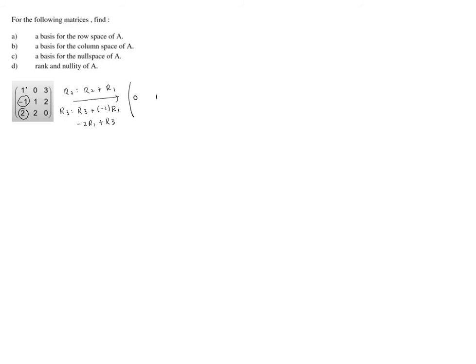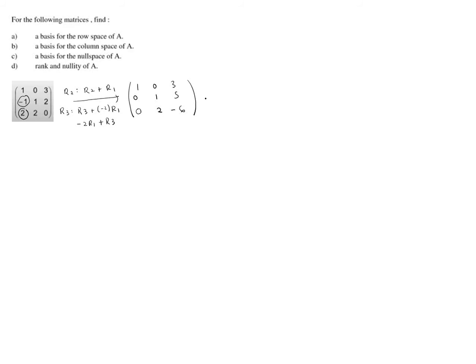Okay, negative 2 multiply by 1 is negative 2. Plus 2, we get 0. So, we achieve our aim. Kita nak jadikan 2 ni kosong. And then, continue. Negative 2 multiply 0 is 0. 0 plus 2 is still 2. Negative 2 multiply by 3 is negative 6. Negative 6 plus 0, negative 6. Ni tadi 5. Okay. First row remain the same.